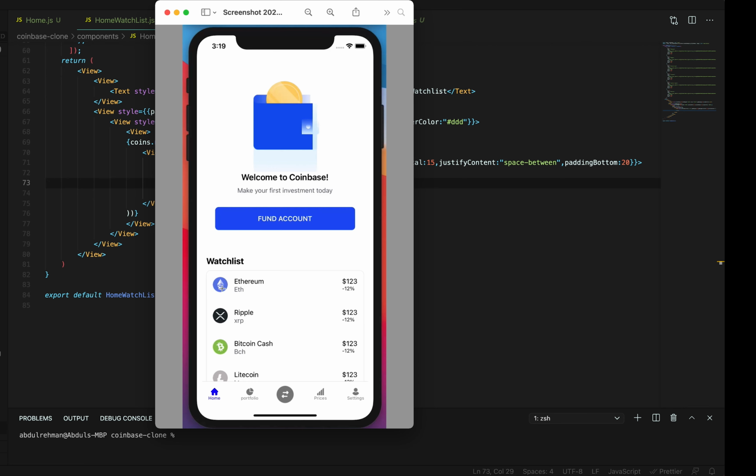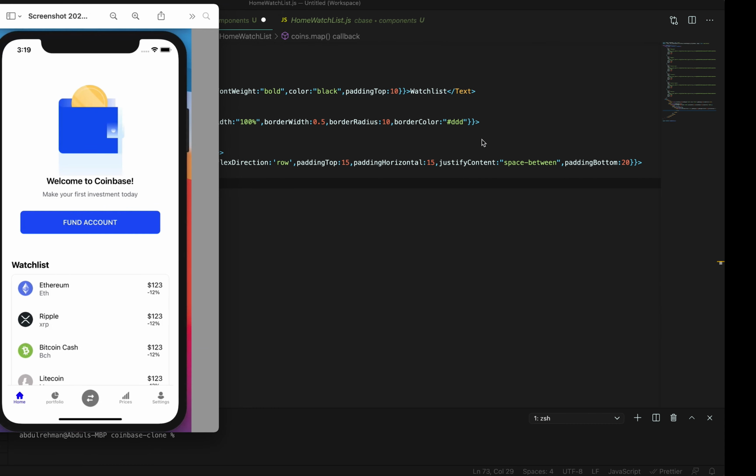We need a space between, padding bottom of 20 if you guys don't understand. Padding horizontal is also going to be from this place. We need a spacing of horizontal space, and we also need a padding top of 15 and a padding bottom of 20 as well. Okay, so we need an icon, this text right over here, and then we're going to need another text right over here.